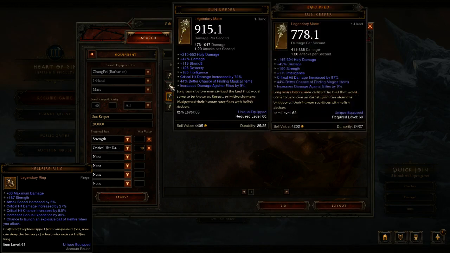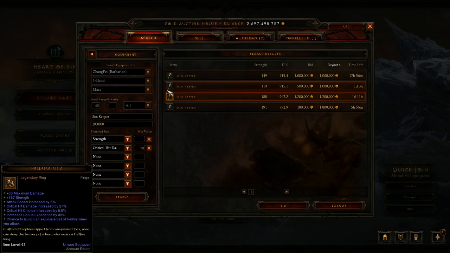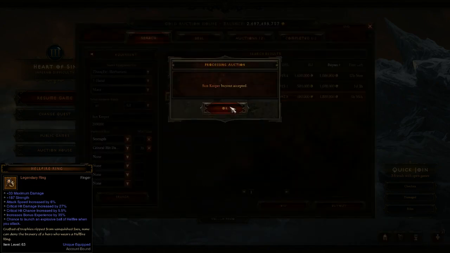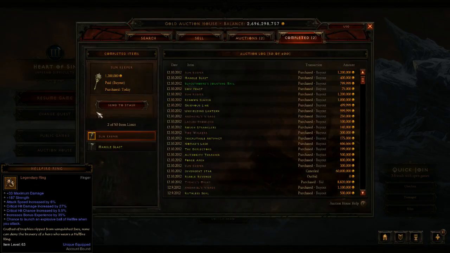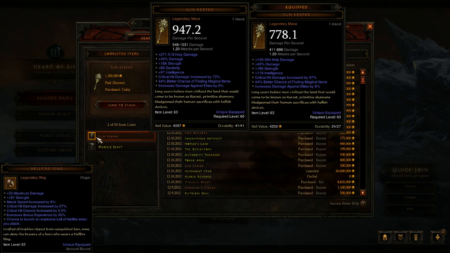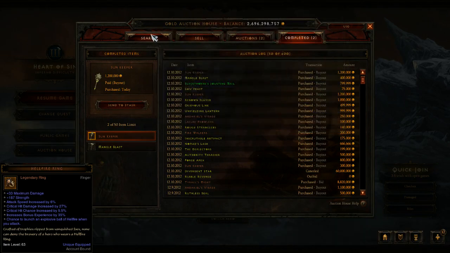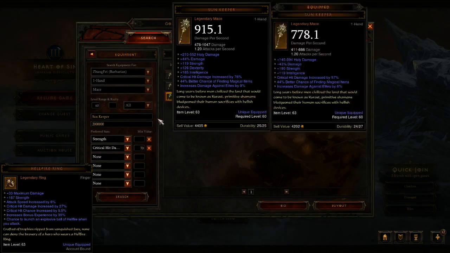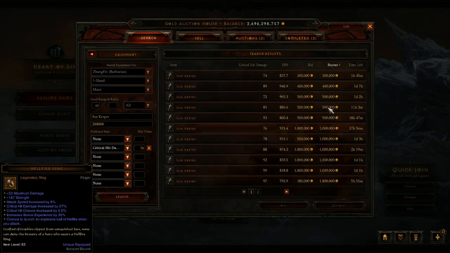Okay? So expect to pay for your Sunkeeper. This is probably going to be one of the more expensive parts. I'm going to buy this Sunkeeper for 1.2 million. Okay, strength, int, dex, critical hit damage, MF, and damage against elites. There we go. Again, you can see not too many with the strength roll in there. You can always go for non-strength roll as well.